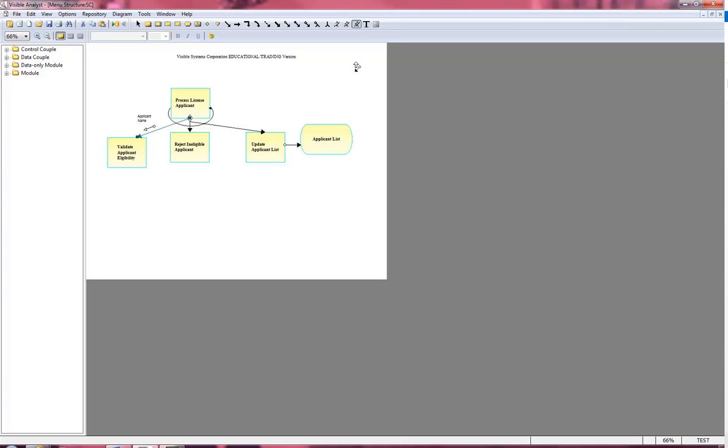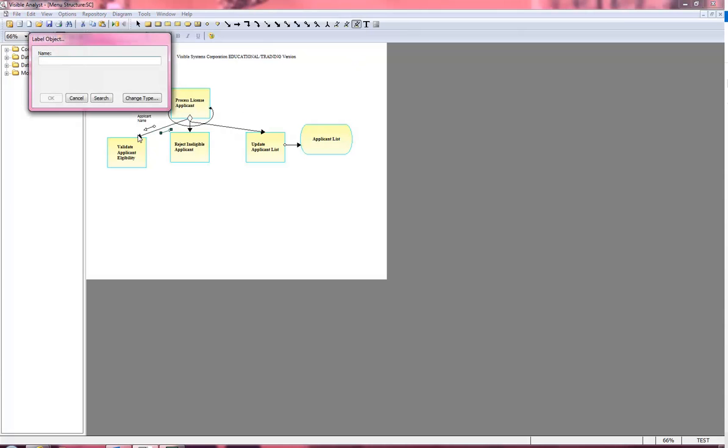While it is still selected, click on the endpoint of the same invocation line where it meets Validate Applicant Eligibility. Name the new control couple Applicant Valid and click OK.